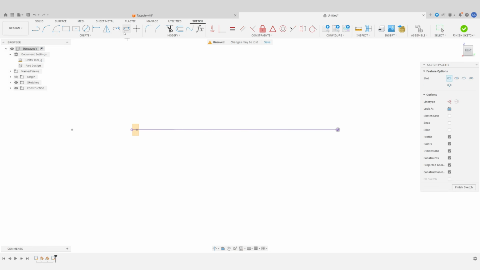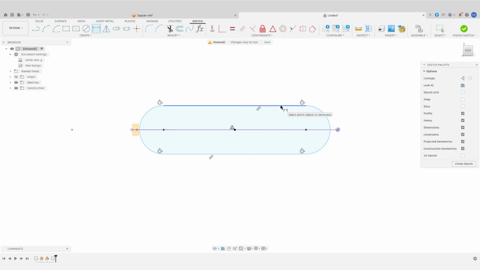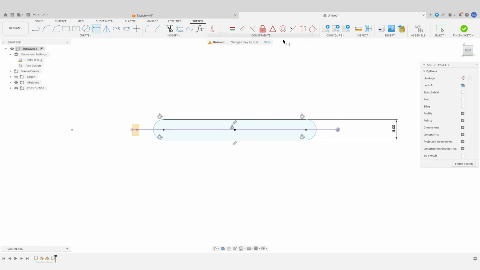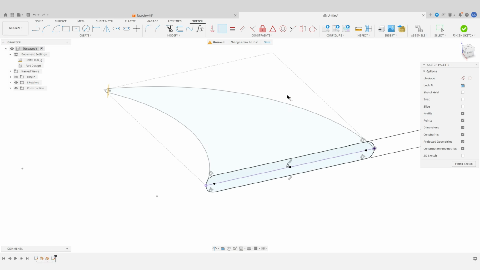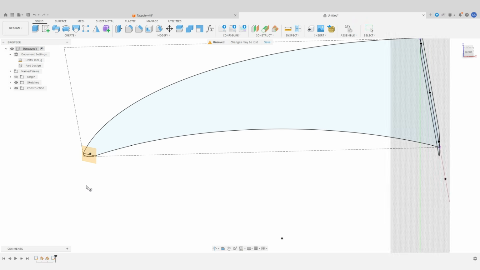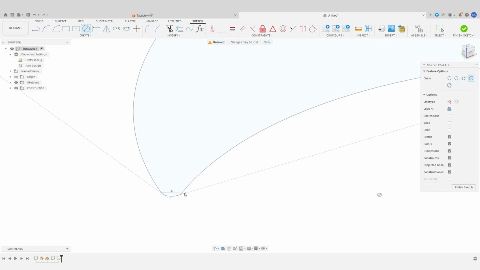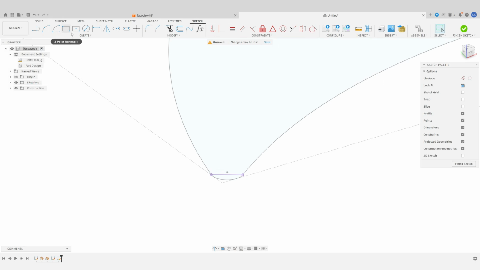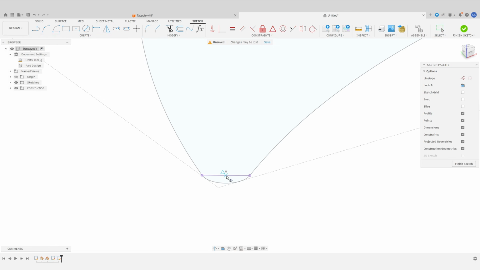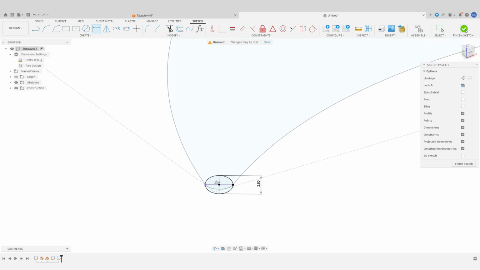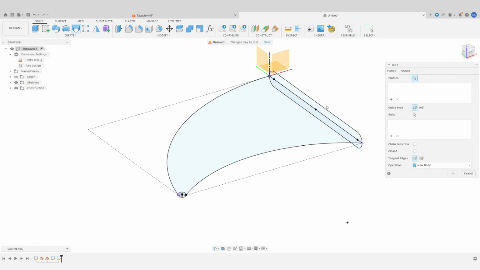Projection helps to easily find the midpoint of your line. All you have to do is go like that. This is all arbitrary. I really don't remember what numbers I used, so let's say another 8. I'm feeling like 8s today. Then that sounded really odd. We confirm this, then I make another sketch down there. Do the same thing, but this time we're using an ellipse. Let's say, sure. We finish that.